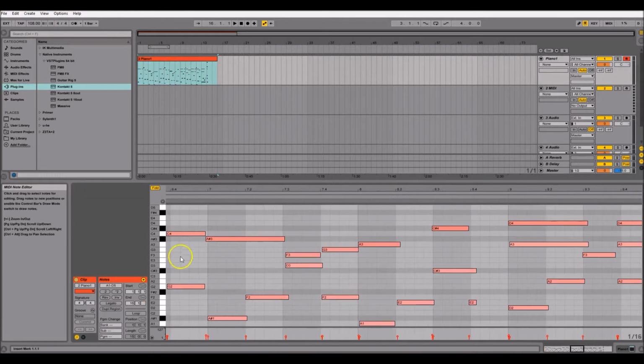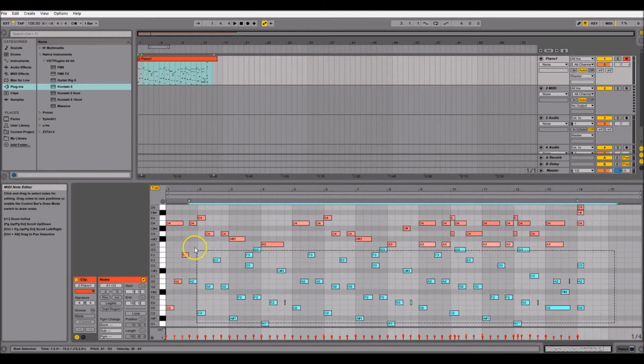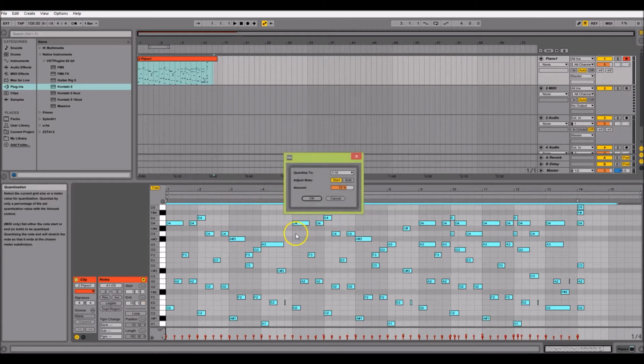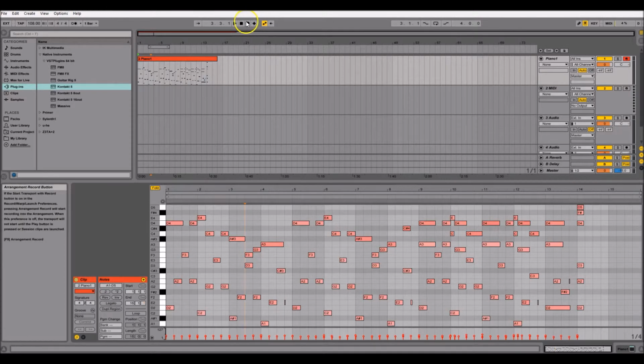If I zoom in, you can see we're pretty far off time, so I'm just going to grab all of these notes that were played, right click, go to quantize settings. I'm going to set the amount to about 50%, so however far it was off, it'll bring it halfway to the point that it thinks it should be at to be on time. We'll keep it at a 16th, and we're just going to quantize the beginning of the notes, not the ends. Hit OK. Okay, moves everything over. So let's go ahead and give it a listen now and see how it sounds.